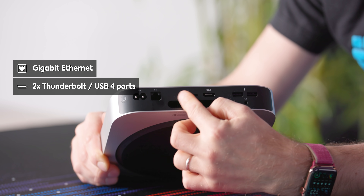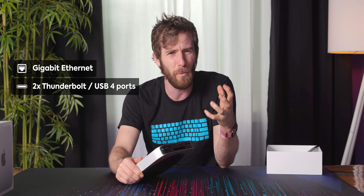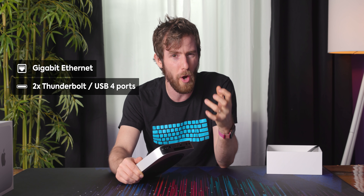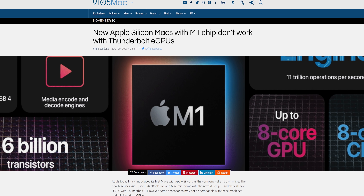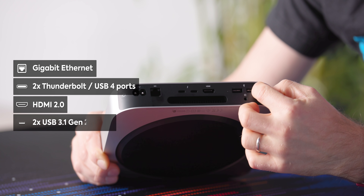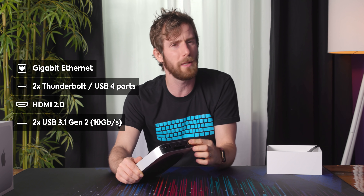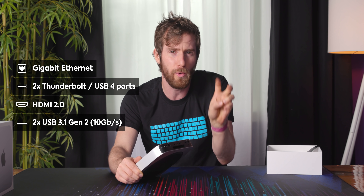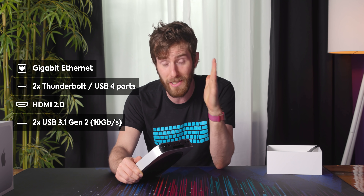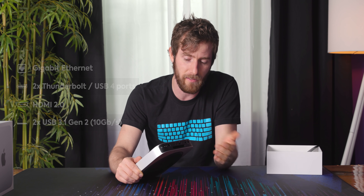You've got two Thunderbolt ports, although exactly what is different about them we don't know, but we do know they have no support for external GPUs at least at this time. HDMI, a couple of USB 3 ports — but you've got Thunderbolt, which is also Type-C slash USB 4. The nomenclature is getting really confusing, so you can break these out into a dongle or whatever the case may be.